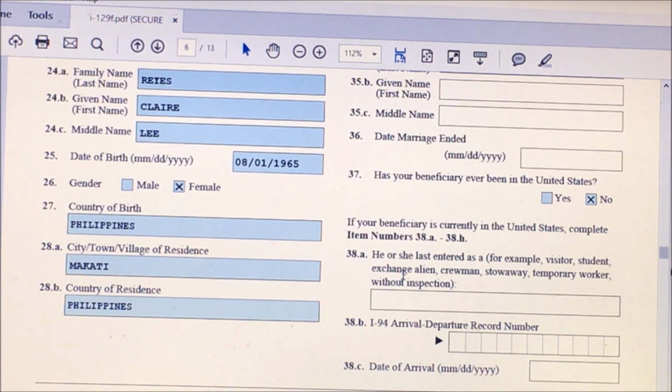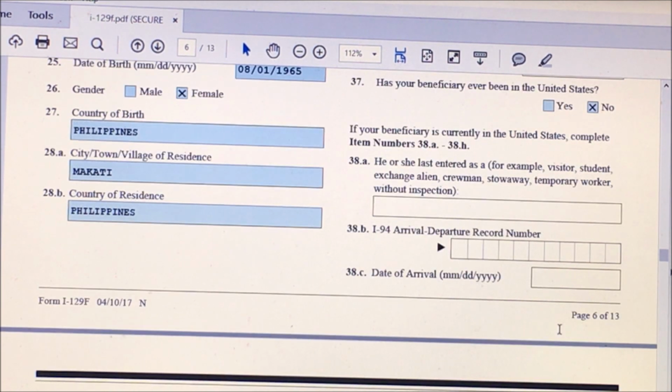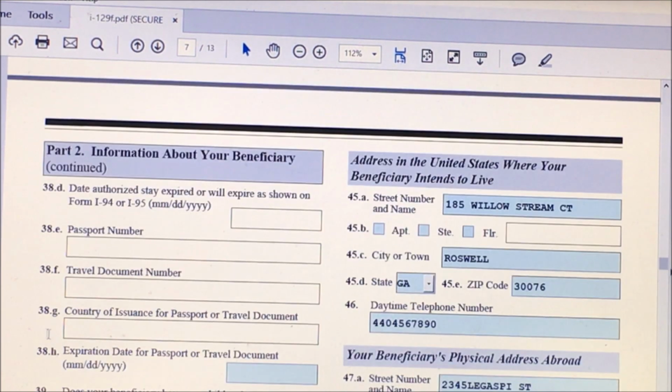Okay, so just write the I-94 record number here and then date of the arrival. Then 38D, date authorized stay expires, shown on the I-94. You can see the answer on your I-94.